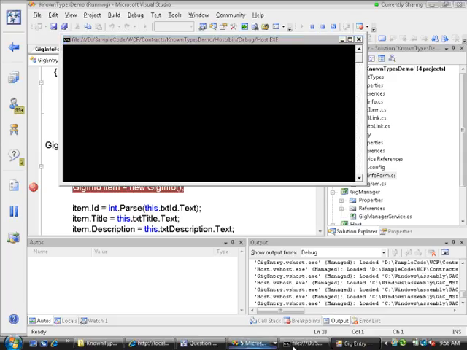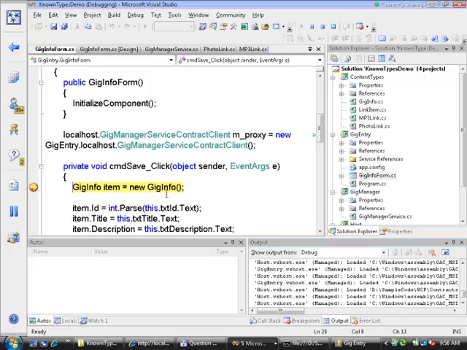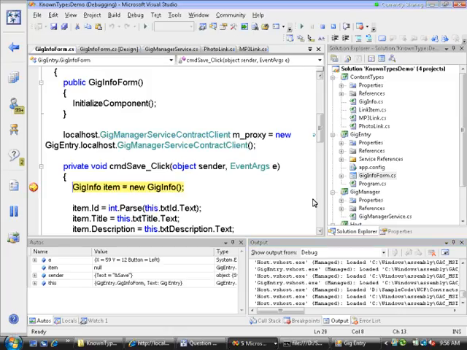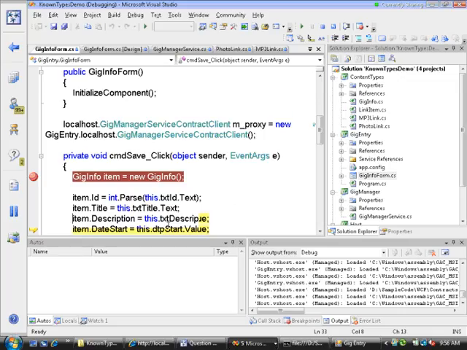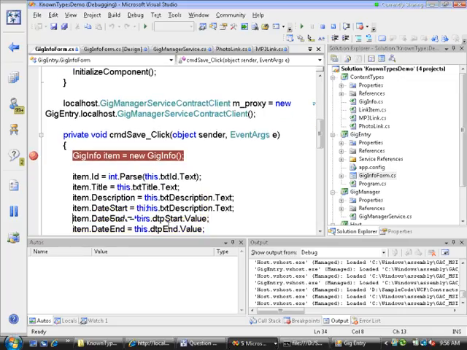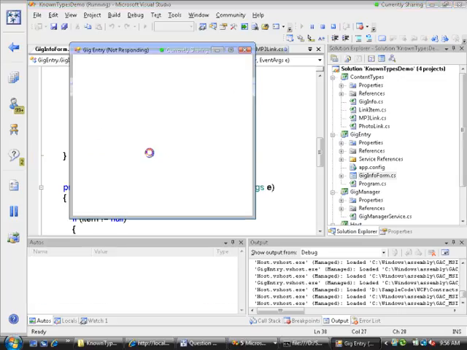And again, the client's going to try and create an instance of a type that inherits link item because it somehow knows about it. We'll talk about how that might happen separately. So I create an instance of a gig info, which inherits link item. And that means that the XML element that gets serialized is probably going to say gig info. And so what's happening is when we call save gig, the data contract serializer is going to try to deserialize a gig info and say, I don't know anything about that, and therefore it will throw.